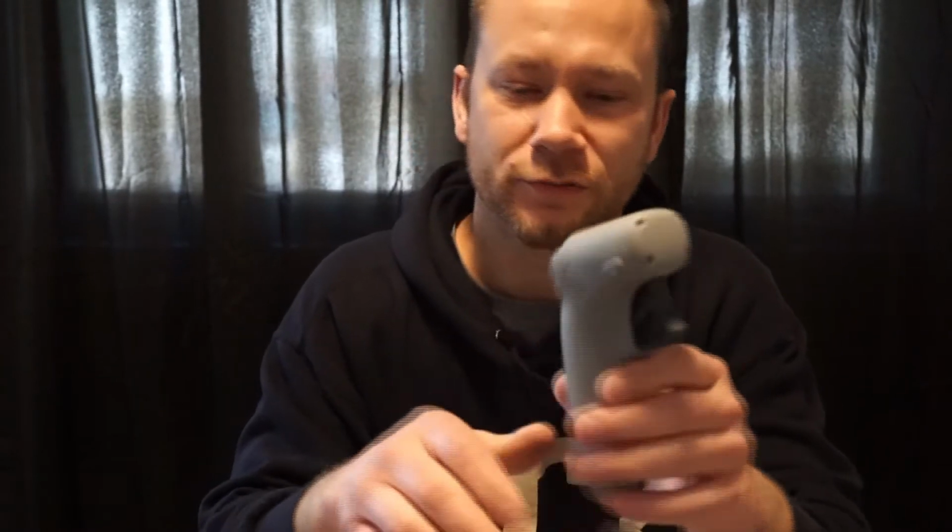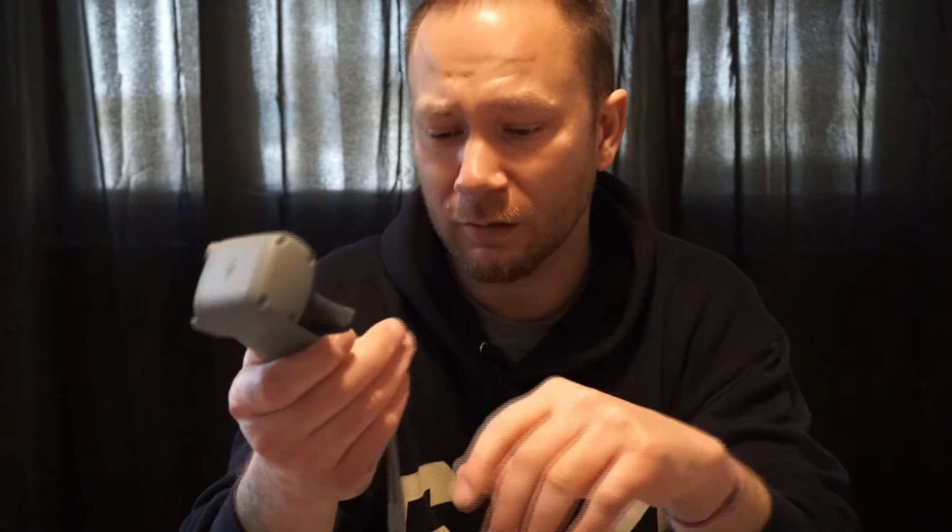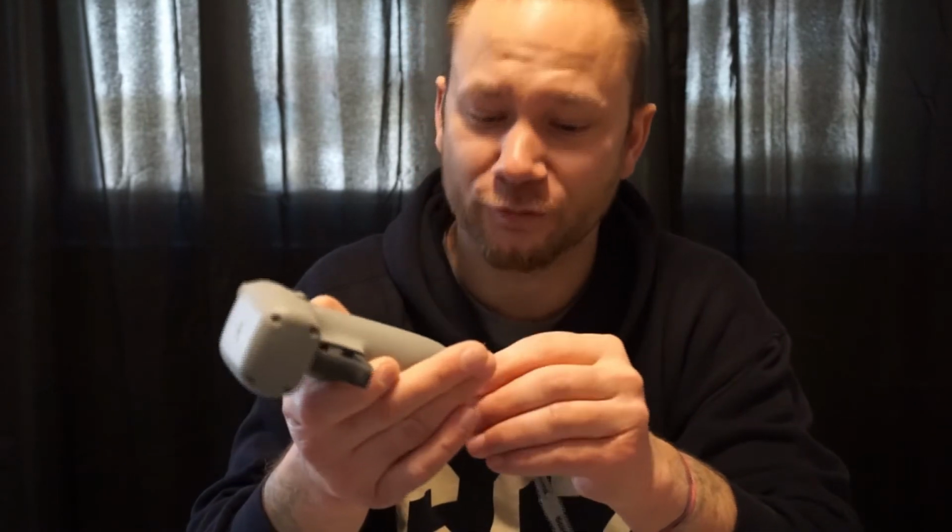Would I recommend that you get this? Yeah, most definitely. This is a great product right here. And for only $200, I mean, it's not horrible. You cannot use it on anything but the DJI FPV drone. And with it being like this for the first model, it's probably going to stay that way. If they would come out with something like this that would hook up to the air unit, that would be intense. That'd be really cool.